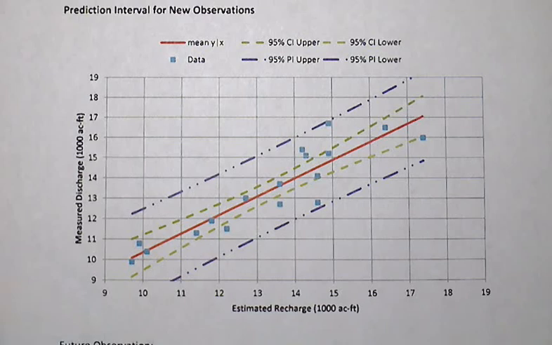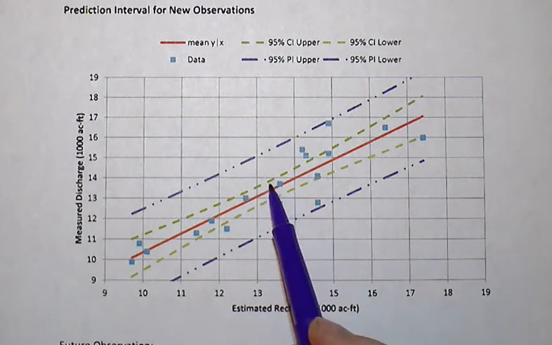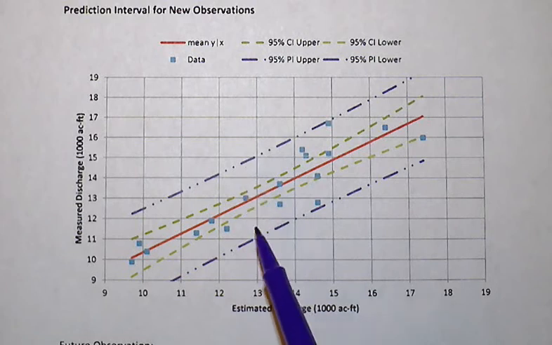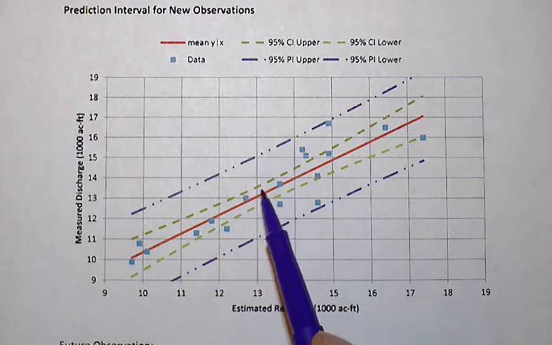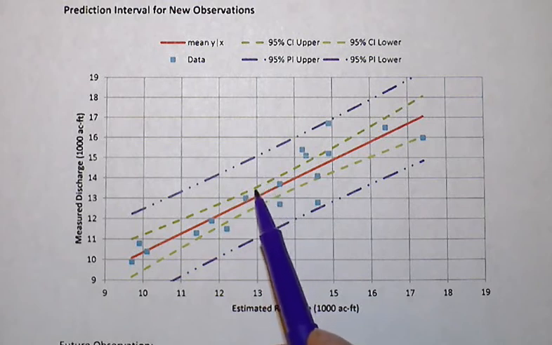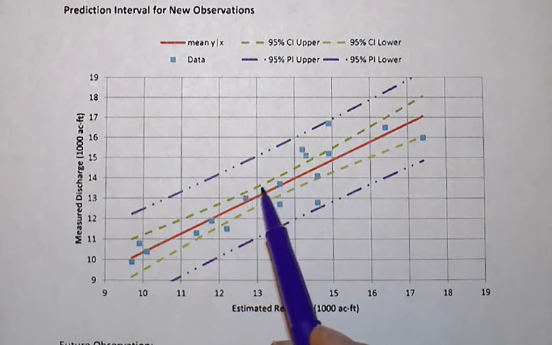A prediction interval for a new observation is similar to, but very distinctly different than, the confidence interval for the mean response. The dash dot dot dash line is the prediction interval for the new observation, and that's for a single point, as opposed to the curve that is the confidence interval for the mean response, which is a population parameter, an aggregate style response. So it's going to have a much tighter bound than we're going to have for the prediction interval.